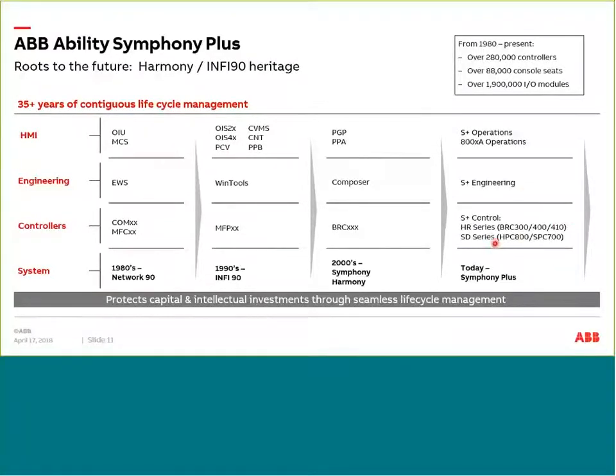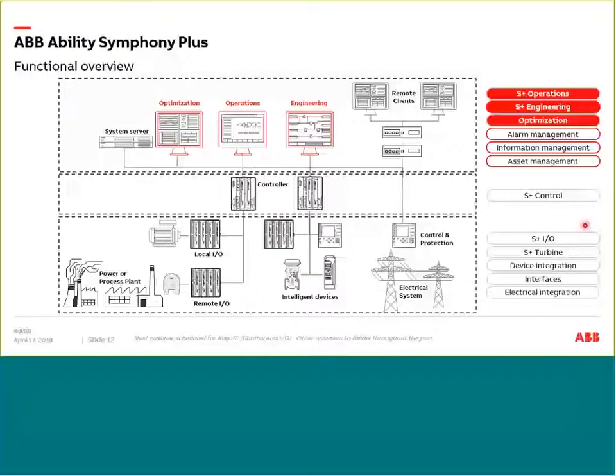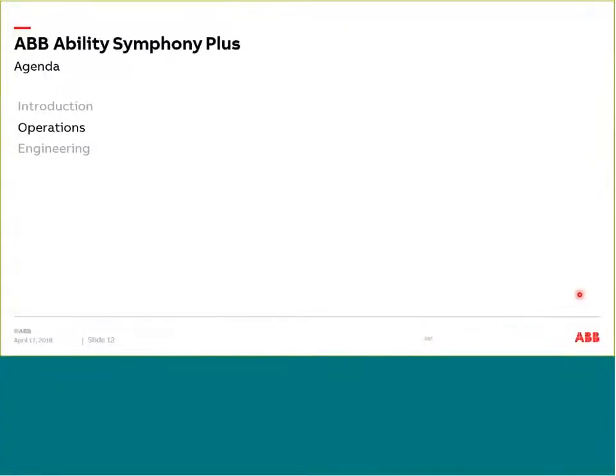As I mentioned, we will talk about the control and I/O and communications portfolio in our next installment of webinars in May. And today we want to focus on engineering and on operations. What you see in the bubbles are what we're going to speak about here. We'll also be speaking about alarm management, information management, asset management, the applications that come with these software products. So with that, I'd like to turn it over to Renaud, and we can move into the operation.